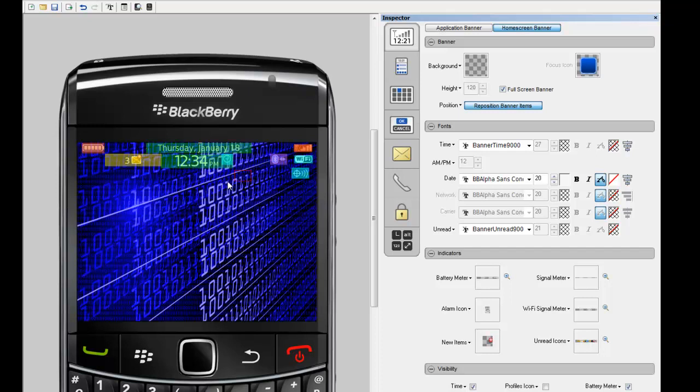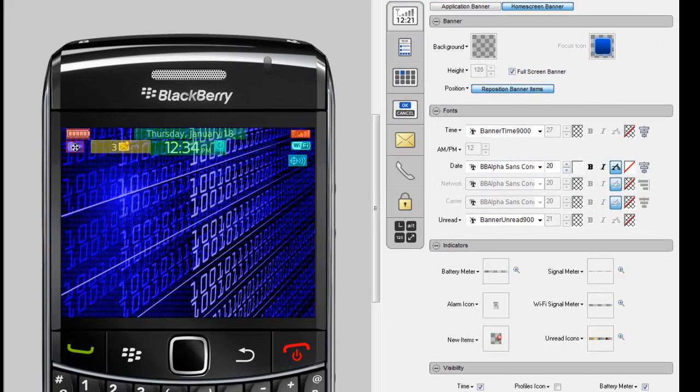I usually take my Bluetooth, move it over and place it under the battery. I usually leave my unread icons where it's at. I also take the alarm button and put it somewhere in the same spacing between here as over on this side as well.